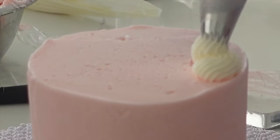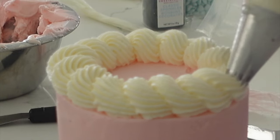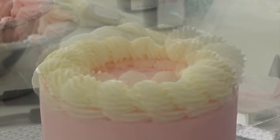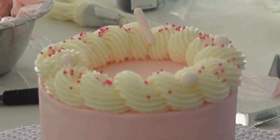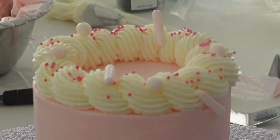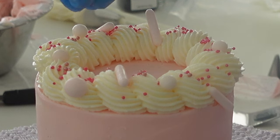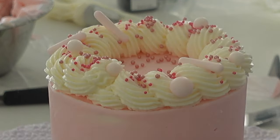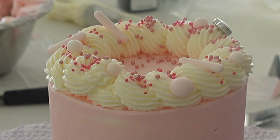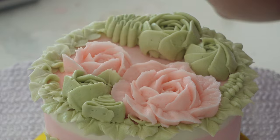This one came out fairly smooth — I see a few imperfections every now and again but fairly smooth overall. It pipes very very well. Because it was very cold I should have re-whipped my American buttercream. It's not very susceptible to melting in heat and will hold its shape, especially because it forms a crust once refrigerated, and even after it's taken out that crust is still there. However, if the buttercream sits for too long while you're decorating intricate or multiple cakes, it does require a re-whip. Also, don't pipe your cupcakes too far in advance before adding sprinkles — put the sprinkles on right after you pipe, because if it's cool it will harden and the sprinkles will never stick.